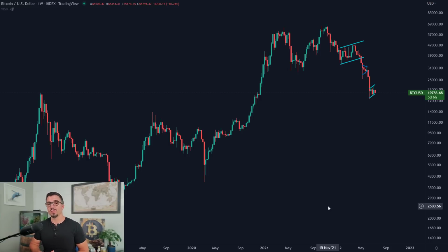However, what we're dealing with right now is very different from anything that crypto has been through in the past decade. Because right now we have inflation hitting 40-year highs. We have the Fed tightening. In fact, it's the most aggressive tightening that we've ever seen from the Fed. And furthermore, the world is facing a recession, okay? And crypto has never been through a global recession. It wasn't even around during the 2008, 2009 great financial crisis. So anything that you think you know from previous cycles really needs to be either thrown out the window or reevaluated significantly, because again, this is unlike anything we've ever seen.